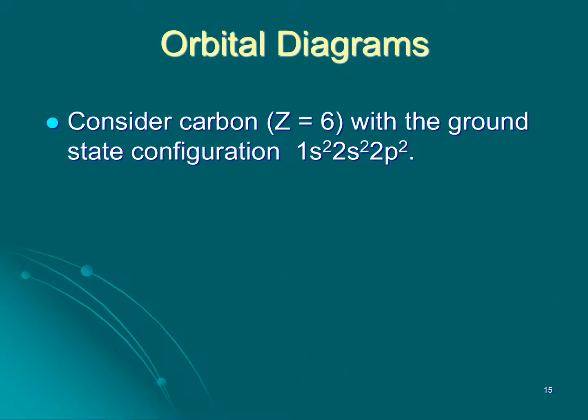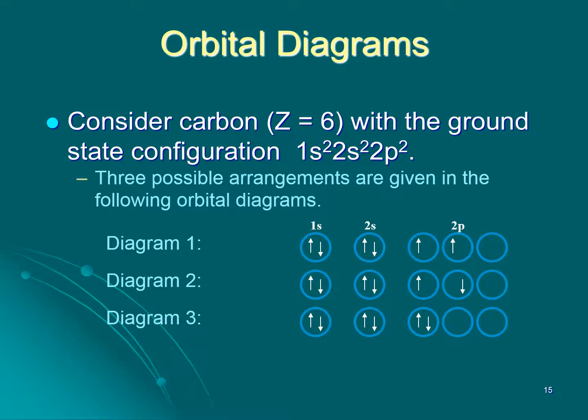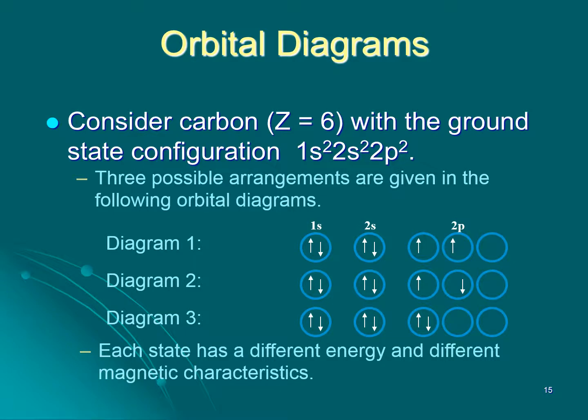All right, so there's actually a couple of different options that we could do with our electrons in carbon. You can see diagram 1 has them, as we just saw them, with 1 each in 2 different orbitals, both with the same spin. Diagram 2 shows 2 different electrons in 2 different orbitals with opposite spin, and diagram 3 shows the 2 electrons in the same orbital. Well, it turns out that diagram 1 is the most correct.